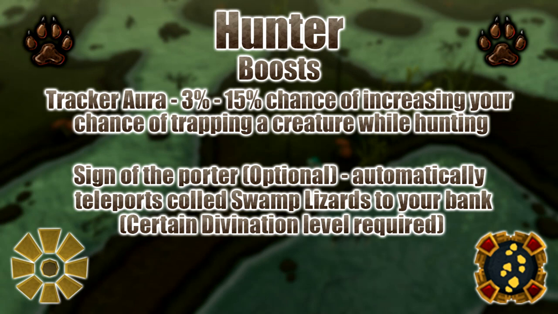So getting a tracker aura, these are very, very useful. They give you a 3 to 15% chance of increasing your chance of trapping a creature while hunting, which will mean more swamp lizards per hour, which will mean more money. And I've also put in Sign of the Porter here.